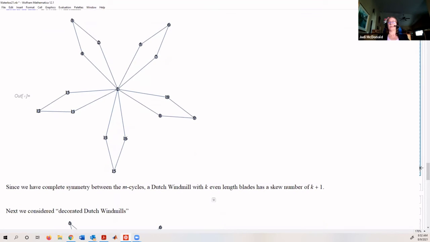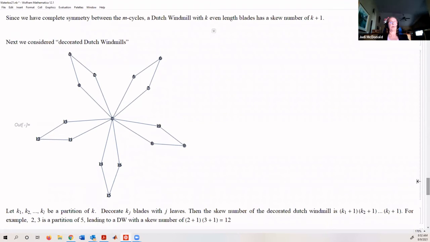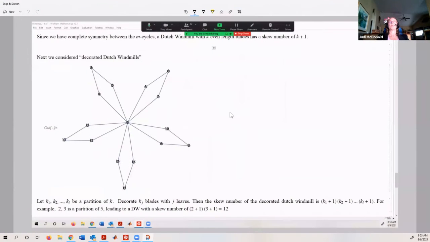So what about the other end? Well, we like Dutch windmills. They've been pretty handy. If I now want to destroy this ability to have symmetry between all of the cycles, what I can do is come in and throw on, and I'm going to take a screenshot so I can draw on it. Okay, so here's my screenshot. I can just pop an edge on this cycle.